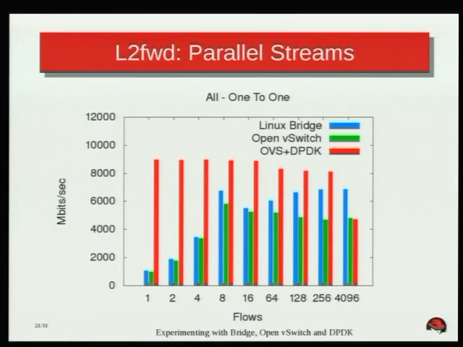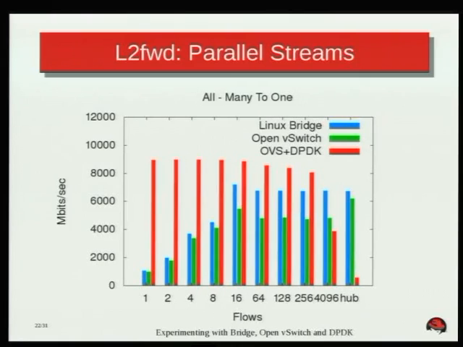All right, this is the one-to-one, all three together. So in blue is the Linux Bridge coming up and scaling up to here. And in green, you can see Open vSwitch scaling up to this point, and then the performance issue happening. And DPDK having the performance issue here as well. But with single flows, it's close to line rate speed over here. Many-to-one, pretty much the same thing.